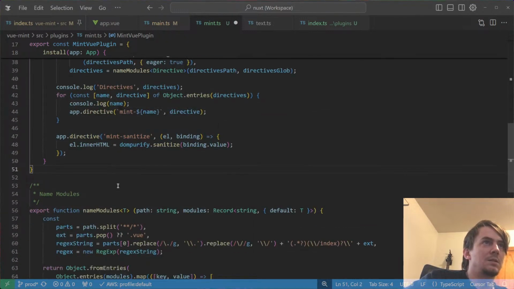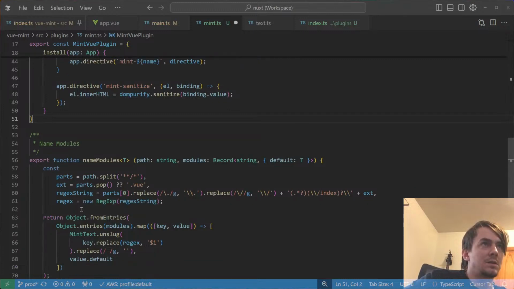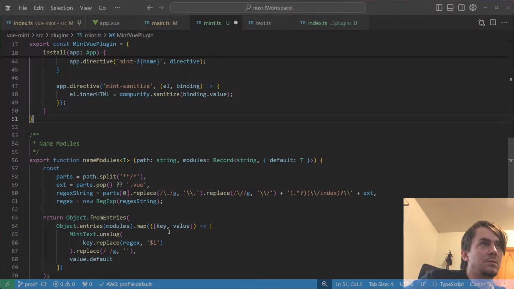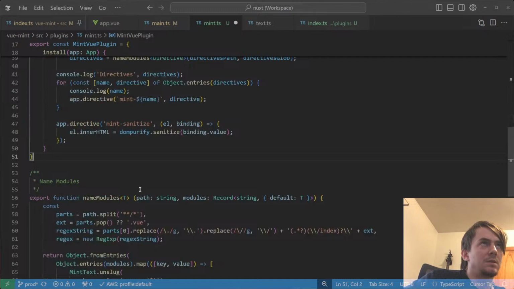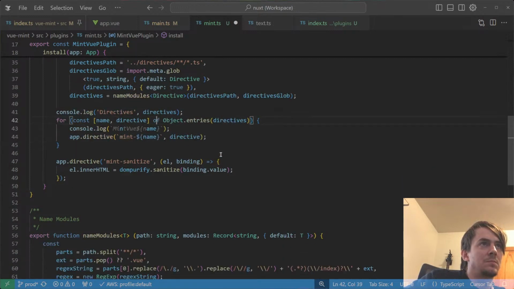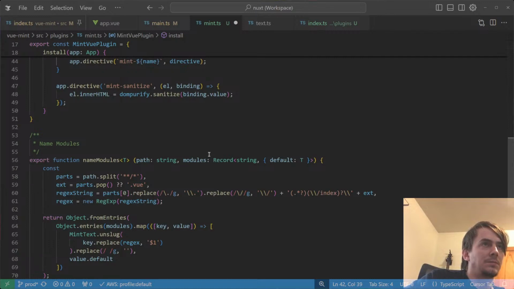But that doesn't exist in directives yet. Let's see. Mint text.unslug. But this one doesn't get that. Damn. So maybe I can't use this at all.